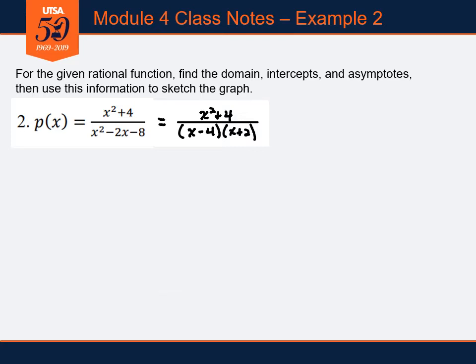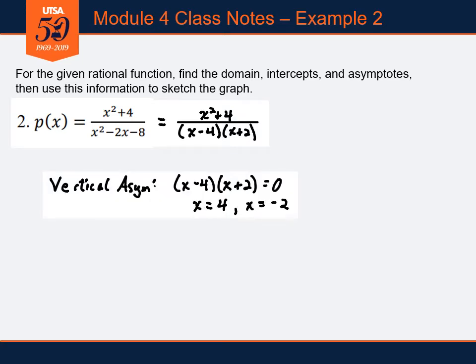Next up, we'll take a look for asymptotes. And like we've seen before, the vertical asymptotes, those are those lines that the function is approaching but never touching, given here again by the domain restrictions where the denominator is equal to 0. Those are those x values that our function is going to never quite reach. And so setting x minus 4 equal to 0 and x plus 2 equal to 0, we get x equals 4 is one equation of a vertical asymptote. And x equals negative 2 is another equation of a vertical asymptote.